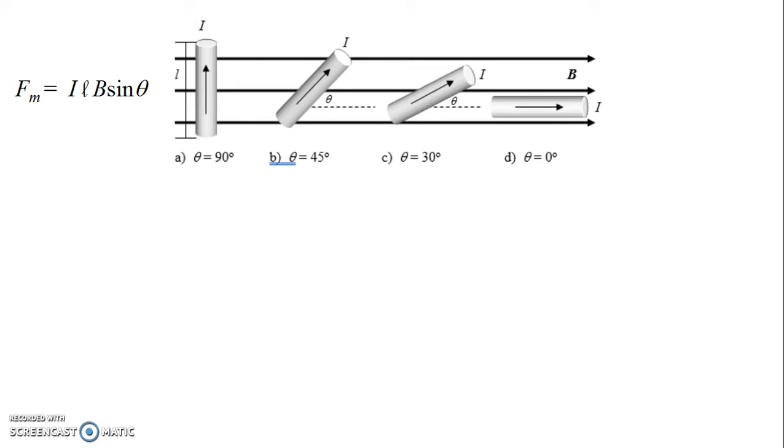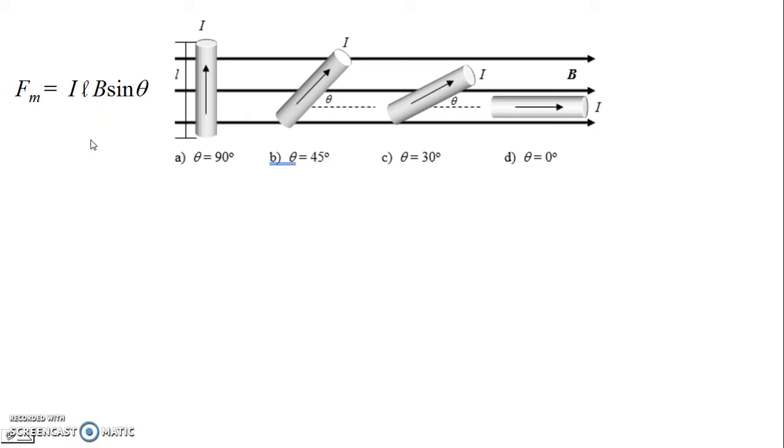As I was trying to tell you last class, the equations kind of tell you what to do, right? QVB sine theta has Q, which is the charge on a moving point charge, and there's no point charges here. ILB sine theta has capital I, which is the current. And so if you see a wire with current, clearly it's going to be this equation.